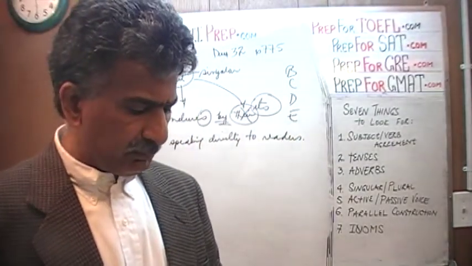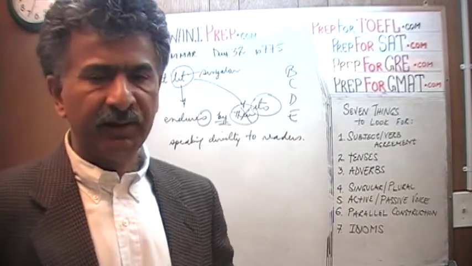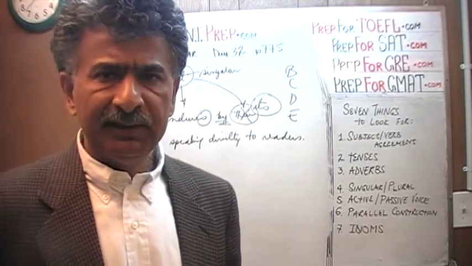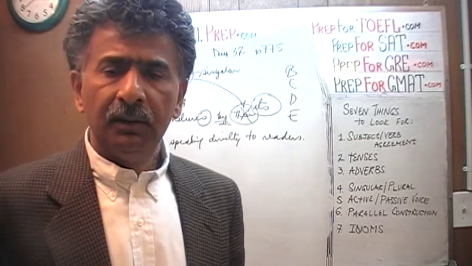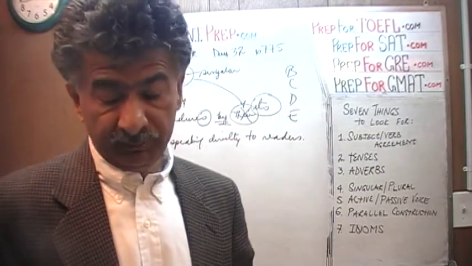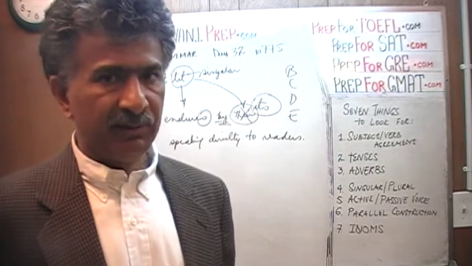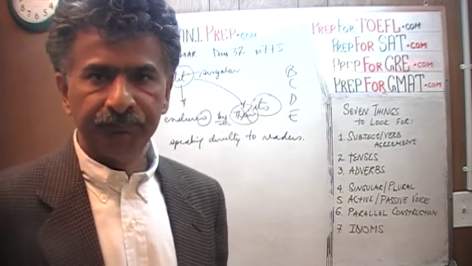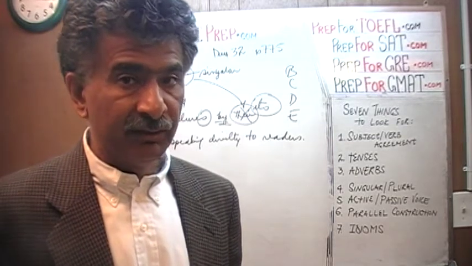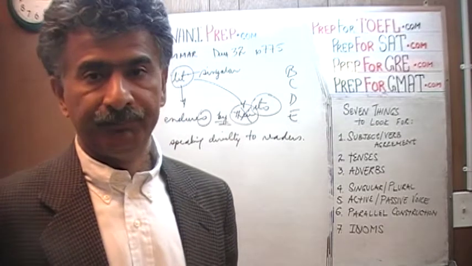B says, by its speaking direct and fresh. That's the problem here, by speaking direct and fresh. Speaking is a verb, and when you're describing an action, a verb, what we add to the verb is called, that's why it's called, an adverb. And adverbs usually end in ly. Speaking directly, speaking freshly. Even if it sounds weird or strange to your ears, it doesn't alter the fact that that is the proper grammar.